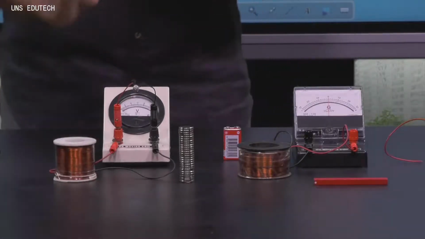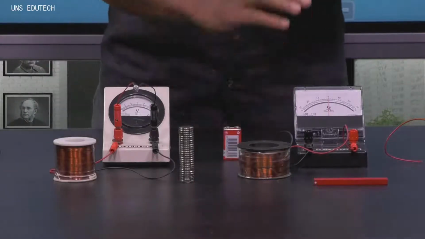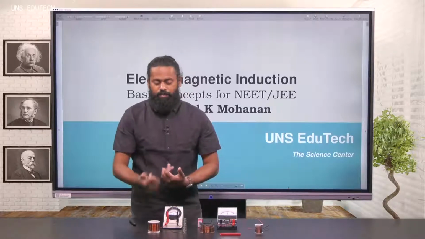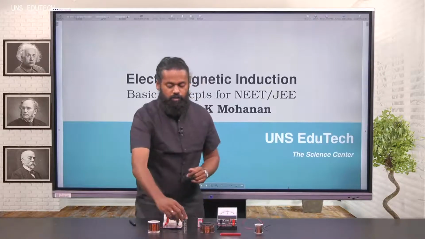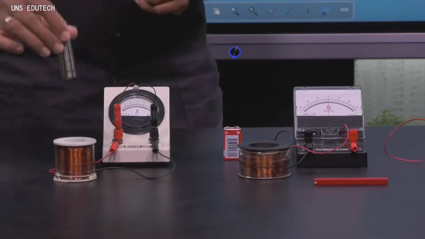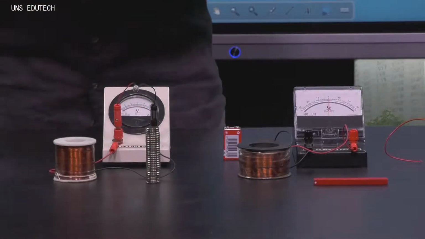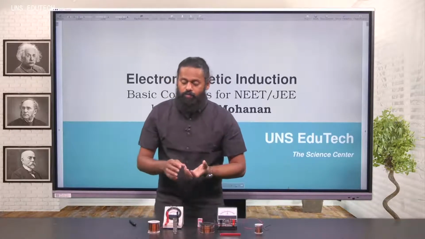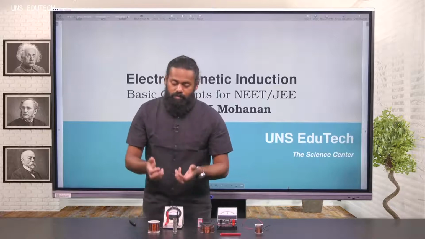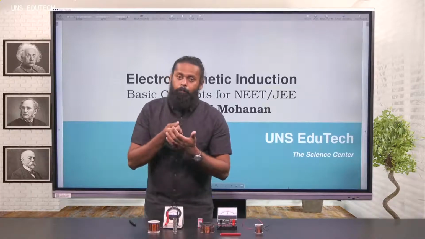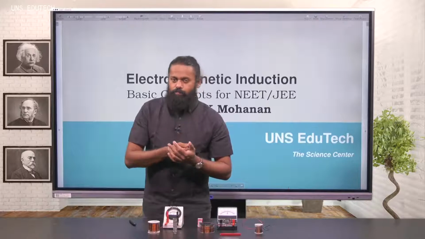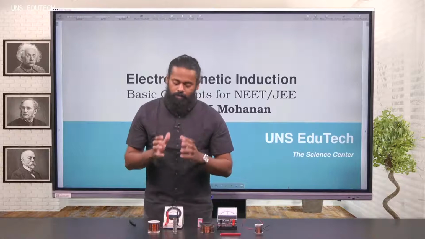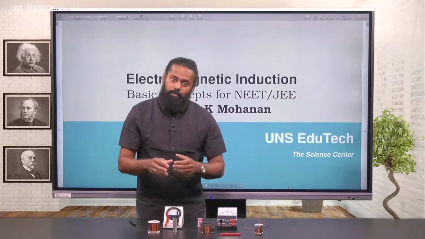Then the area of cross section also matters. The more the area of cross section, the more voltage will be generated. Then one more important thing here is the speed at which you are moving the magnet, meaning the speed of the relative motion between the conductor and the magnetic field, a physical quantity experienced around this magnet. These are the factors influencing electromagnetic induction, I mean the voltage generated.